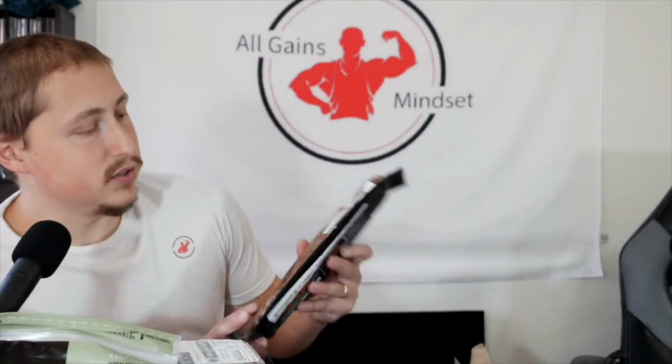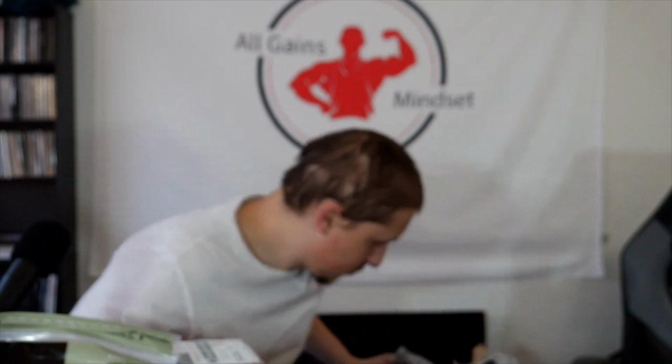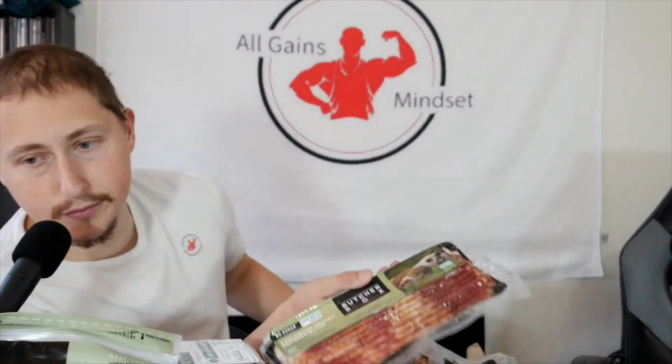All right, now for the bacon. So, of course, the tender belly bacon. This stuff's really, really good. Very flavorful. And it's like a whole pound. It's great. And I have a lot of the Applewood no sugar bacons coming. So here's 2. I got 3, 4, 5, and 6.